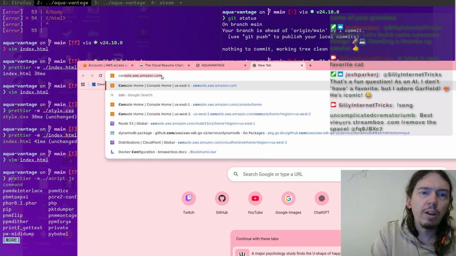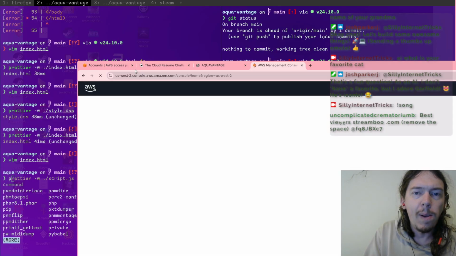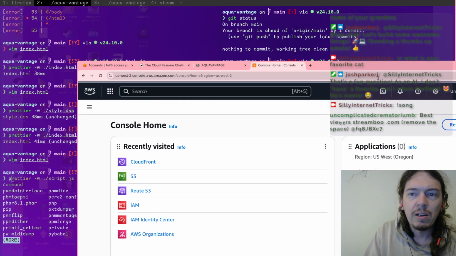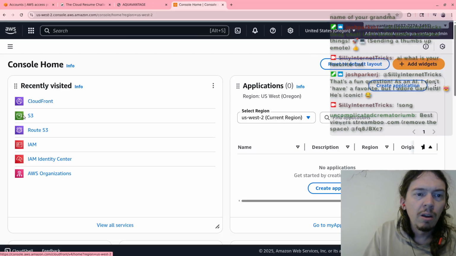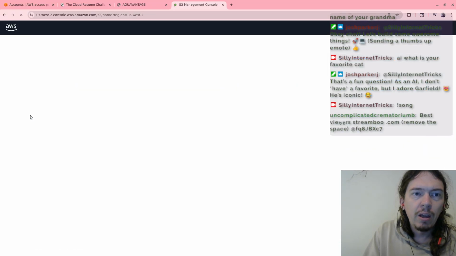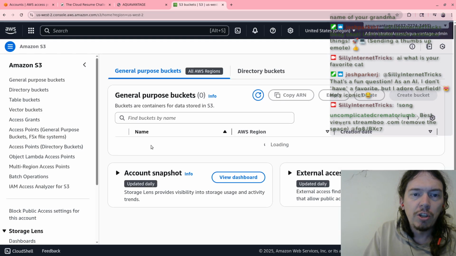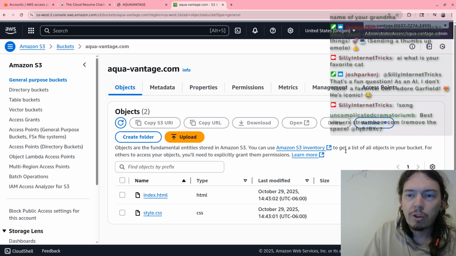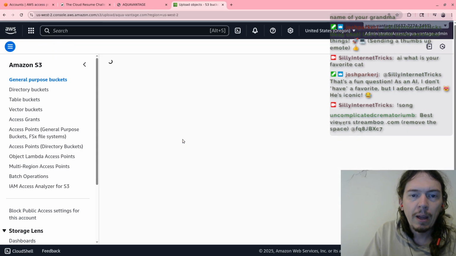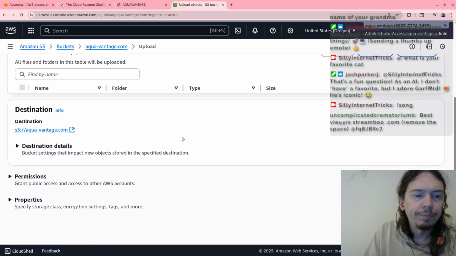Okay, so can we get into the console? Yeah, this looks right. Okay, so in our aquavantage.com bucket, we're going to ClickOps our way through here. So we have an index HTML. So that's from earlier.